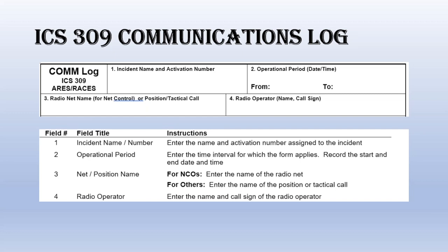Now, keep in mind that is the person that initiated it. If you change during the net or during your assigned period, there's no foul. All you have to do is note when you change net operators. I would note that on my 214, and then on the actual log, you'd put an entry just like any other time that says so-and-so took over as net control. That simple.